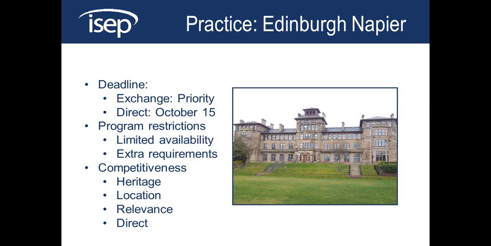So first, let's talk about Edinburgh Napier. Napier is currently our only site in Scotland, and this fact alone makes it one of our most competitive sites. We've discussed before the very limited chances of placement and how that makes the priority deadline a necessity. Direct for Napier is October 15th. One of the themes of this webinar is to remember to consider program restrictions, and Napier has a few.